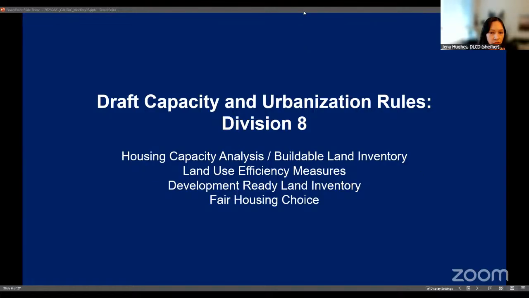And we'll summarize some of the major changes for these topics, though it won't cover everything. And we will pause after each of these topics for discussion. Some questions to keep in mind as we are going through are, 1, do the draft rule amendments for these topics implement the legislative direction to create clarity and certainty? Do they implement the racial equity framework, in particular, our focus area for today, which is accountability? Are they written in a way that is clear and effective in terms of how they get applied? And are there any omissions or places where more cohesion is needed? So with that, I think we can get into it on the next slide.